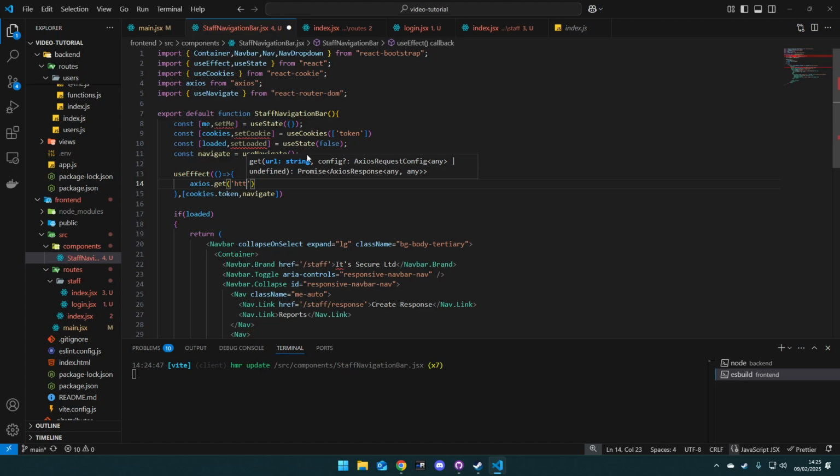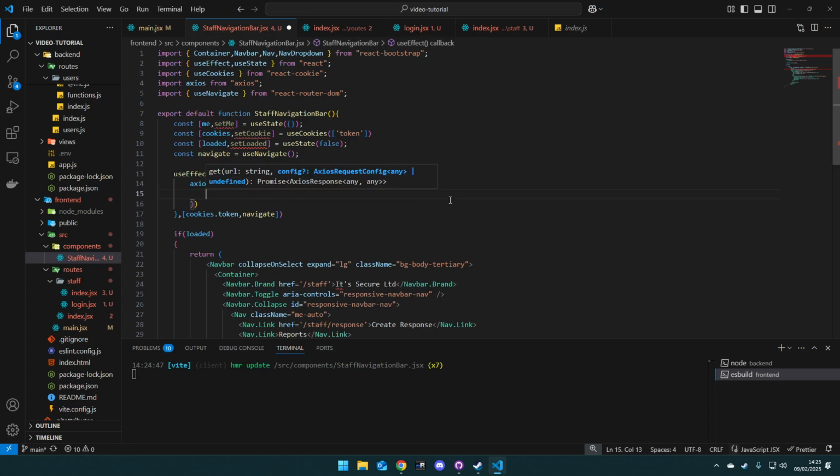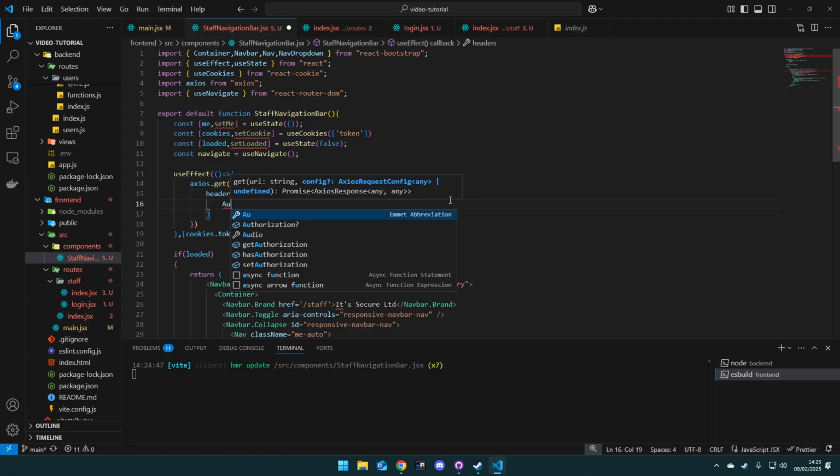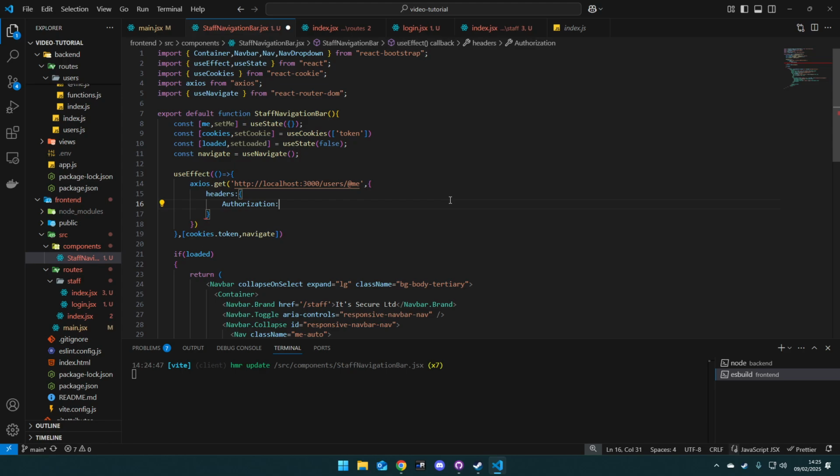We're going to http://localhost:3000/users/@me. We're going to pass through headers, and it's going to be an authorization header. The data is going to be Bearer, and then we do plus cookies.token.